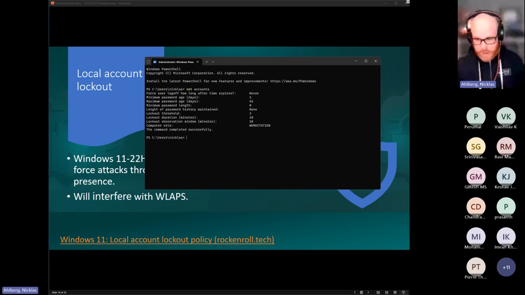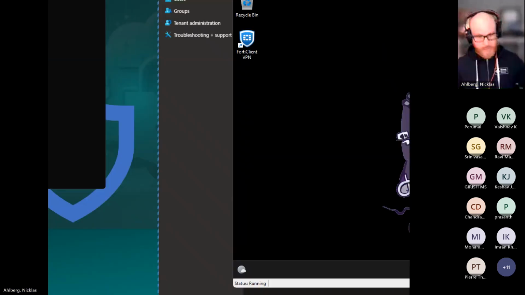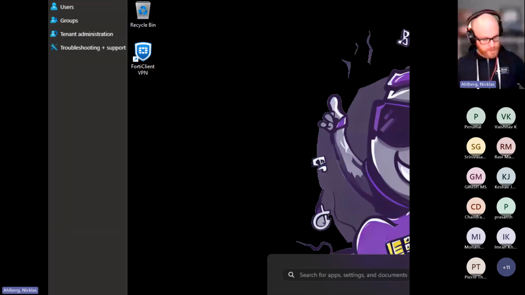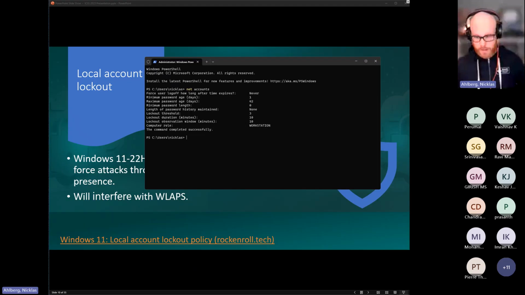So let's try it out. Okay, where is my mouse pointer? Let's see what is going on. Thank you, ZoomIt. My mouse pointer is hidden for some reason after using ZoomIt.